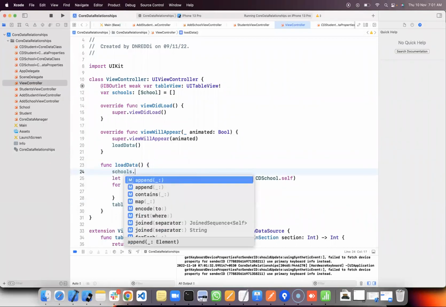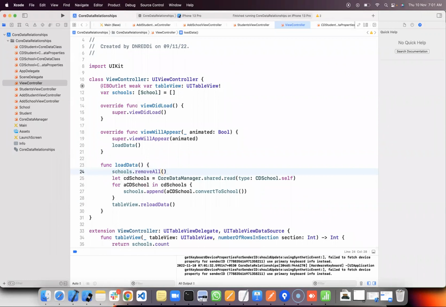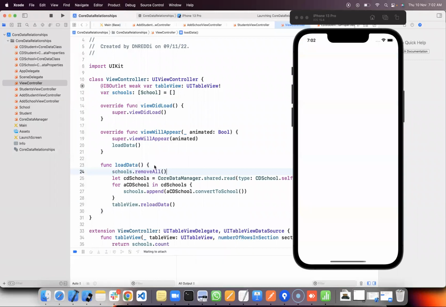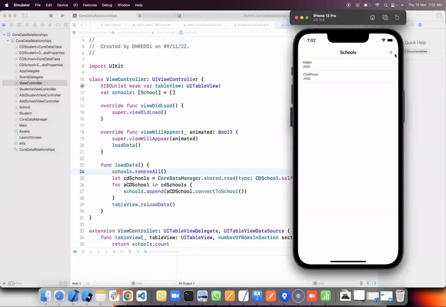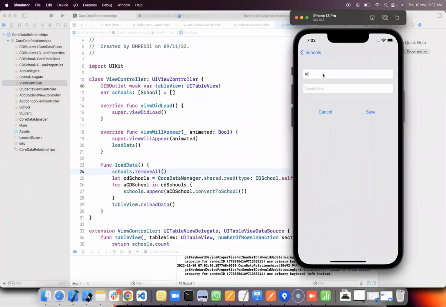Schools dot remove all, so that the old data will not be displayed. It's Castle 2019. Okay, all three records are displayed.